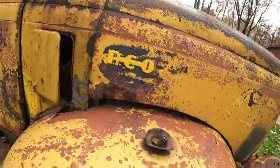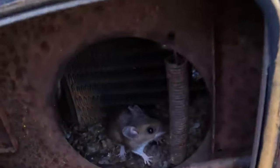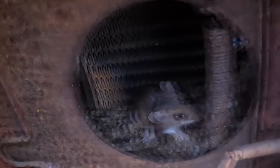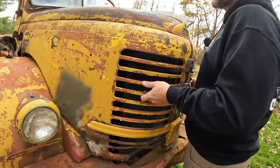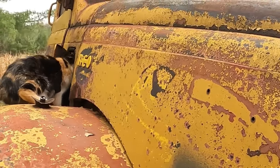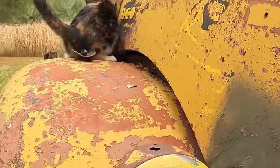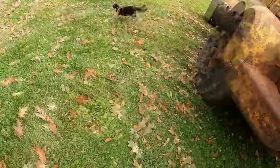That didn't work. Oh, there's the mouse. It's a mouse. It's so cute. This should. I think. It seems like it's binding a little bit. Oh my goodness. Oh, she got it.